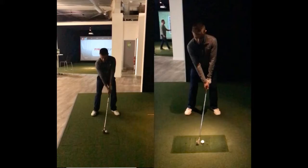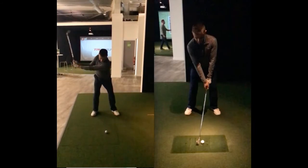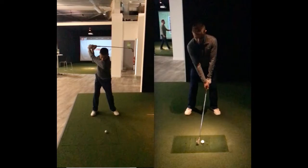Here's a video of a student with a limited hip and shoulder turn in the backswing. Looking at the swing before the lesson on the left, when you get to the top of the backswing, we're going to see a large tilt in his hips — left pelvic tilt. This is restricting his lower half turning in the backswing, as he's holding this front leg in external rotation and not allowing his weight to go fully onto his trail leg.